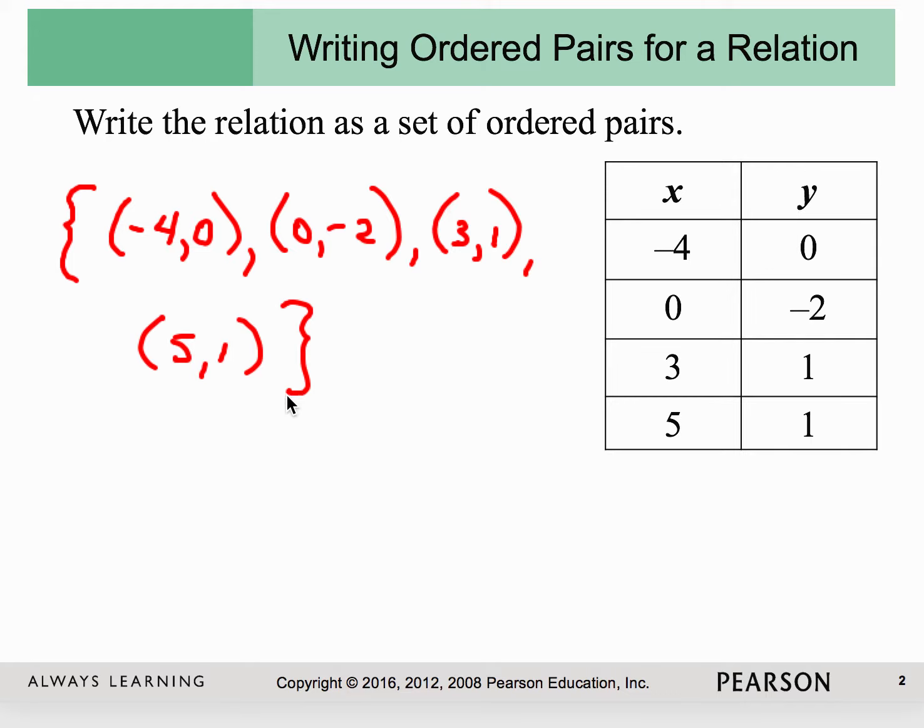Okay, let's ask ourselves though, is this relation a function? If I'm looking at a set of pairs to determine if it's a function, I just look at the x's, -4, 0, 3, 5. As long as they're all different, it's a function. Okay, as long as all your x's are different, it's a function. It doesn't matter if I have the same y going to two x's. I can only have an individual x going to an individual y.